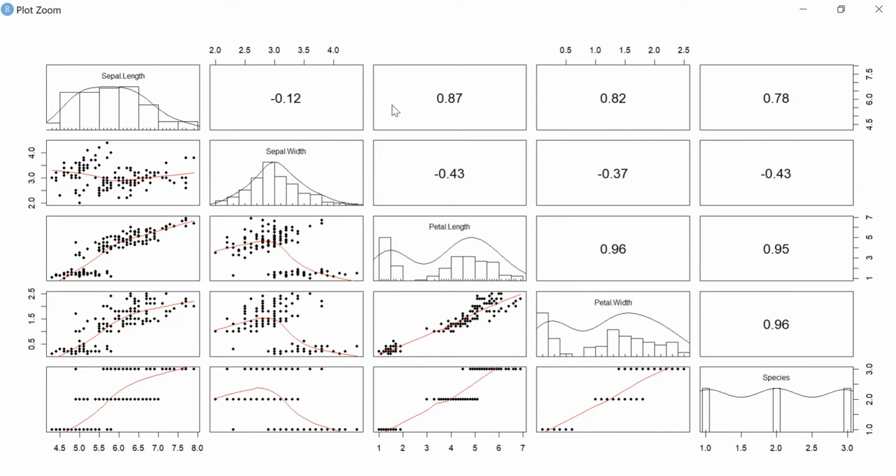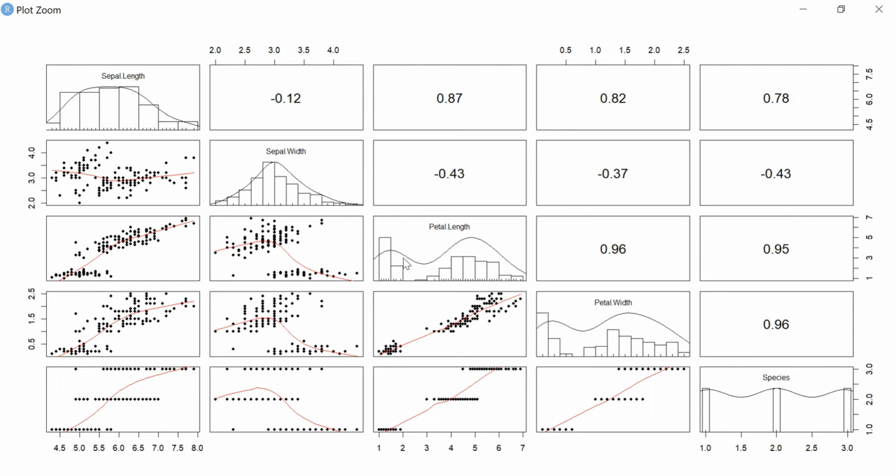So this row is for the first variable with the other 4 variables' correlation coefficients. So this is the first to the third. Third is the petal length. So sepal length and petal length, right? This is the correlation for each pair. And this one is for sepal length and petal width, right?